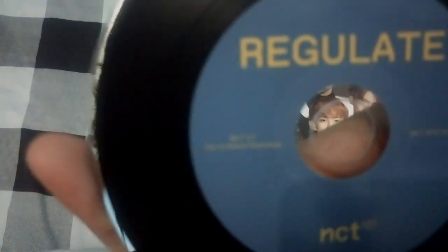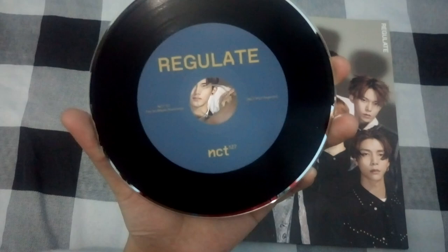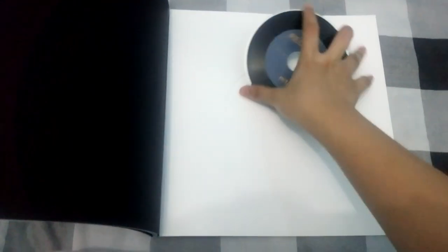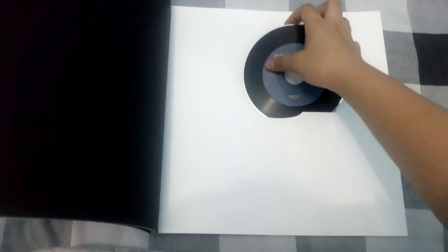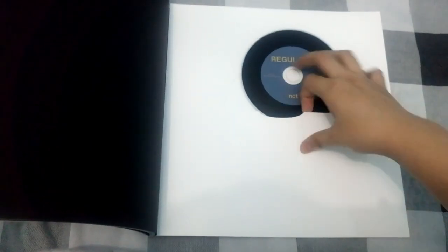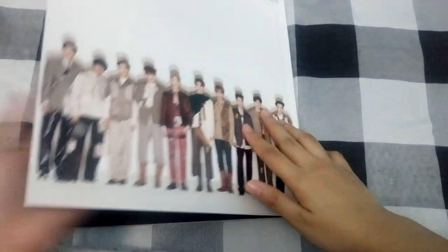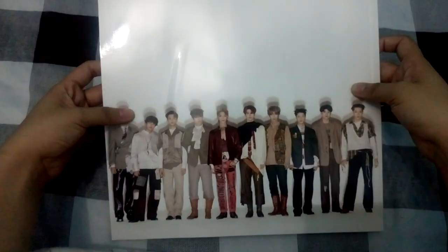Look at how small that is. The CD rests in a pocket within this kind of album. I really don't like it because it kind of ruins the back — there are already dents on that part, and you can kind of see the shape of the CD through the cover from the glare.